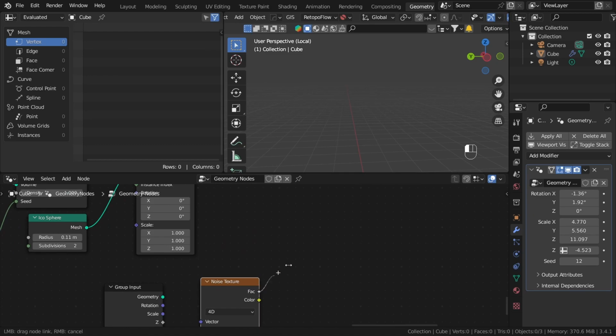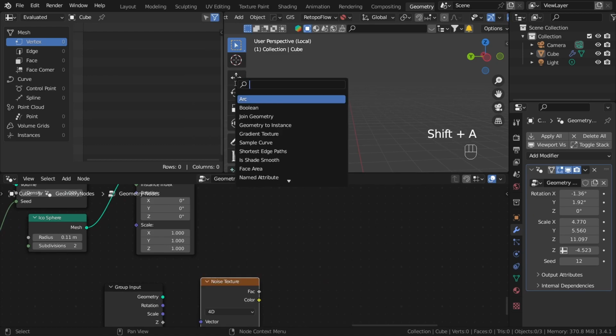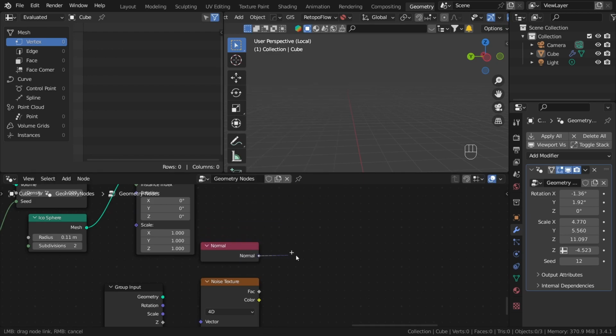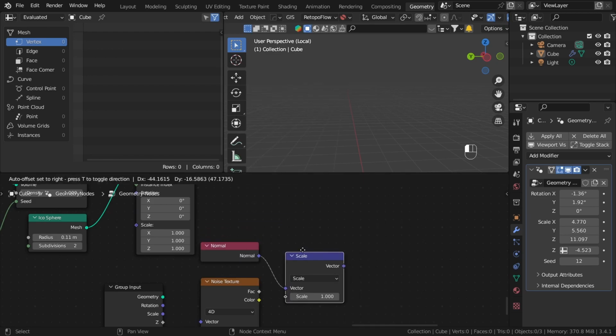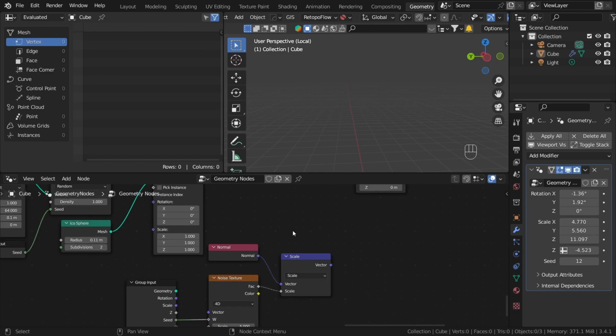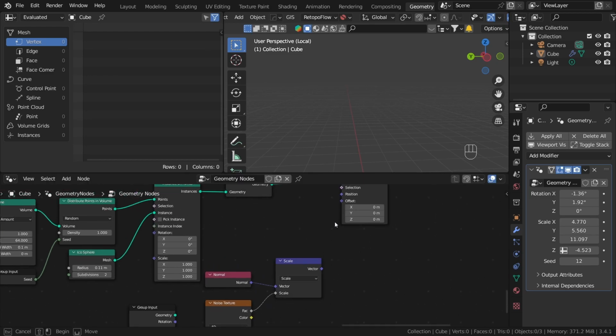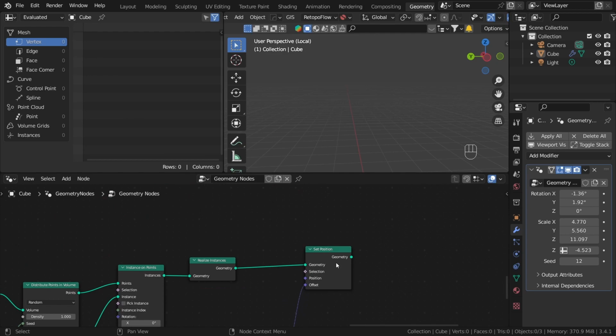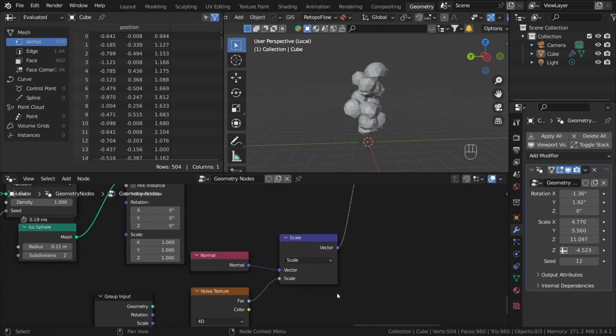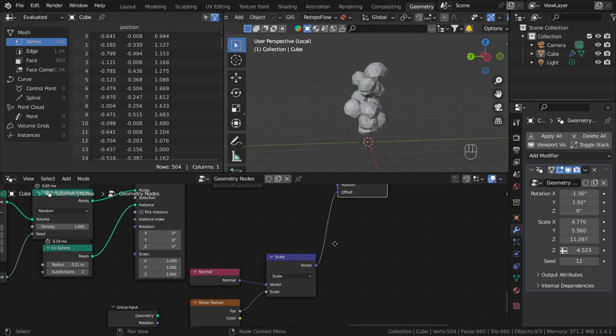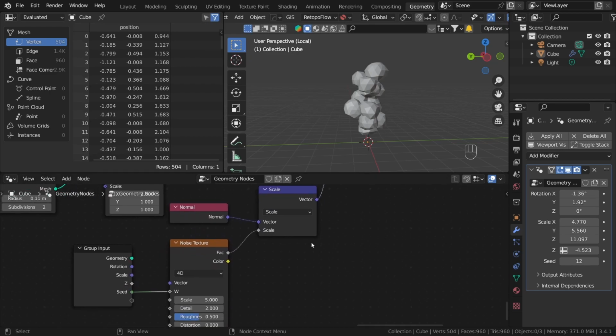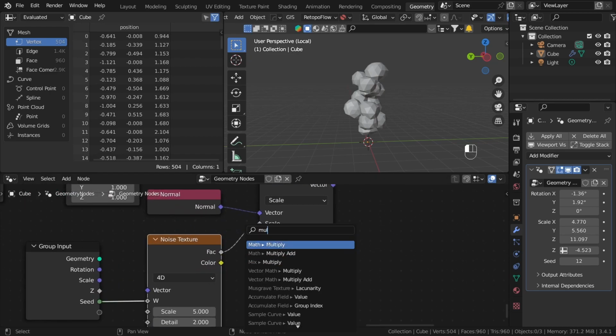And then I'm gonna use normal node to scale the mesh along normals with vector scale node. Now when I plug to offset, I just want a little bit more control over it, so I'm gonna use a multiply node here.